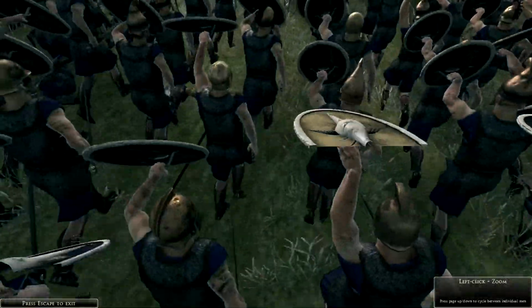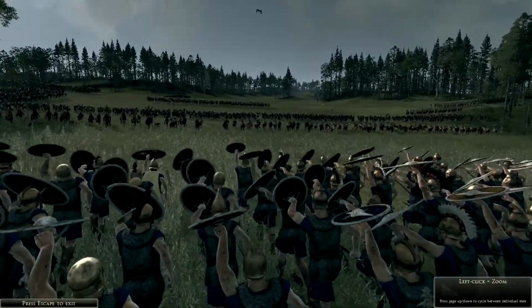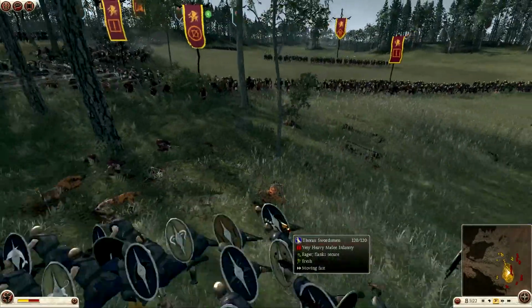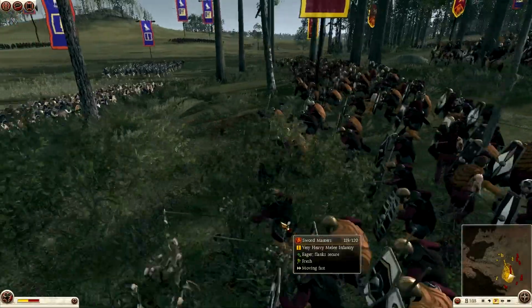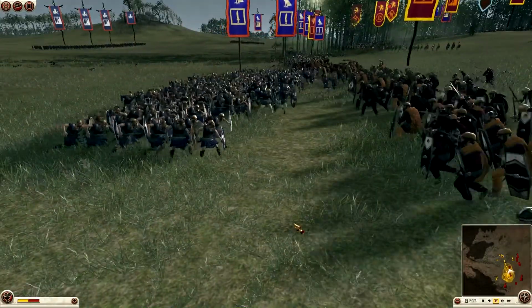Still slinging into the mix, but no casualties. At least not here. Maybe this volley will get someone. Some of my men are taking casualties, though, as these men throw their spears and charge into the battle here. So my men are hidden in the trees, and now we're going to charge back down, and the engagement is going to start along this line.